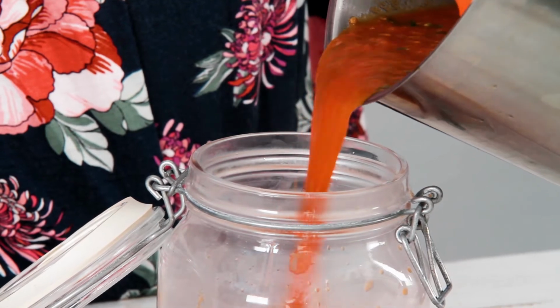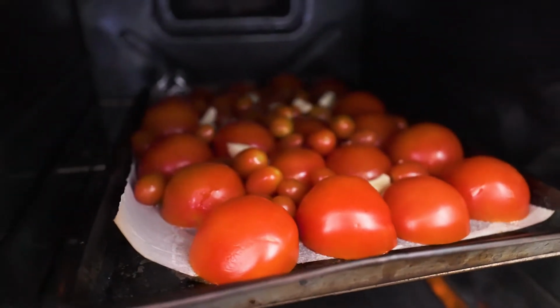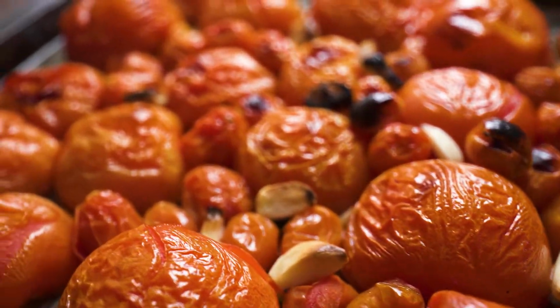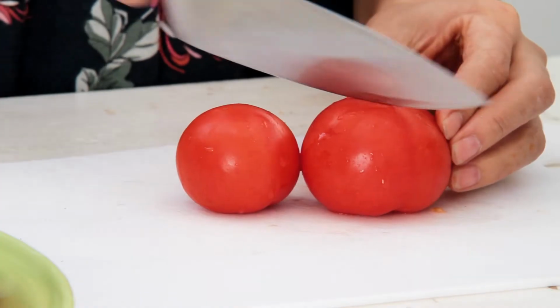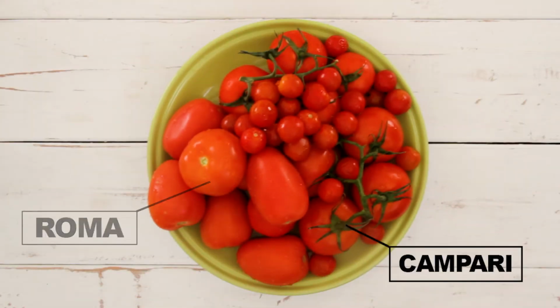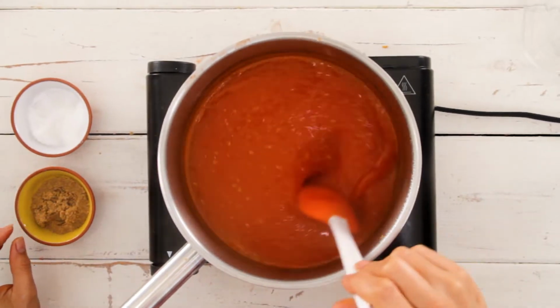This is my special Pomodoro tomato sauce recipe, where we roast the tomatoes with garlic and olive oil to really bring out the flavor of the tomatoes. One of the unique things about this recipe is the combination of 3 different types of tomatoes: Campari, Roma, and cherry tomato combined to make an exciting flavor.